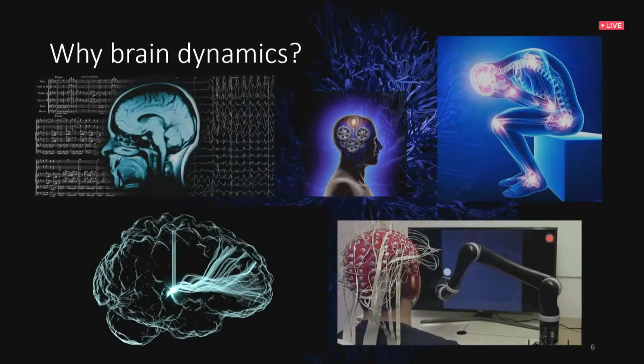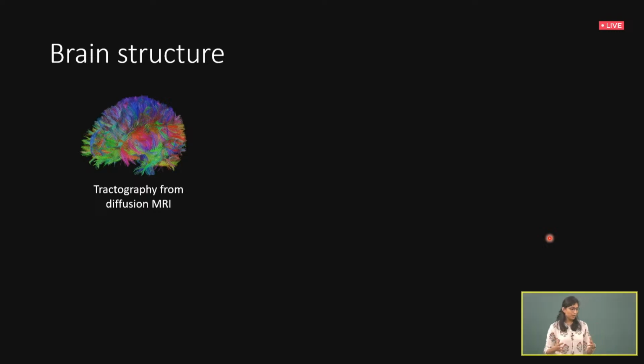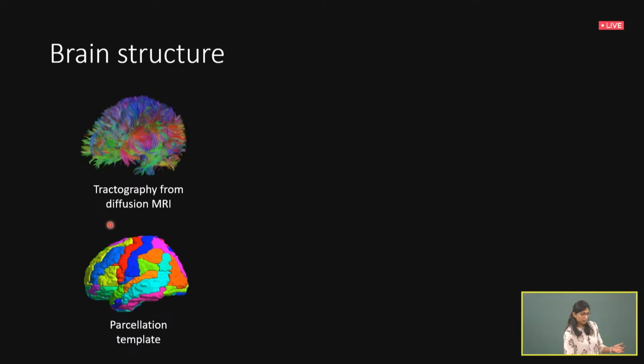So I'll start with a brief primer on what structure is and what function is, and then I'll go into some mathematical modeling we've done. So structure is something we try to evaluate using a technology called diffusion MRI. It's based on MRI, magnetic resonance imaging, and it tries to identify how the anatomical tracts look. In this sense, what are the wirings that are going from one region to another, in what direction and to what extent. So that is something we can get from an MRI-based technology, and once we have this wiring information, we can project it onto a template.